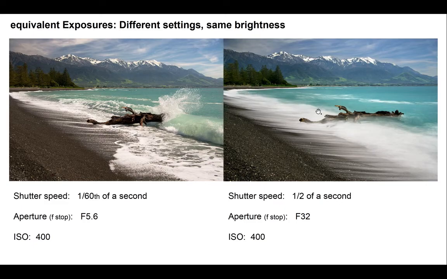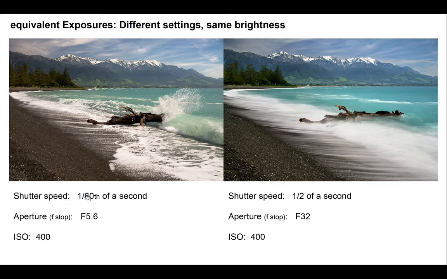But when we're metering for that exposure, 1/2 a second is a lot more light than 1/60th of a second, right? So what we've had to do, in order to create the equivalent exposure brightness, is close down our f-stop to 32 from f5.6. f5.6 is a much larger hole, letting in much more light. f32 is a tiny hole, letting in very little light. That's what we had to do to balance our exposure for this increased amount of time, right?